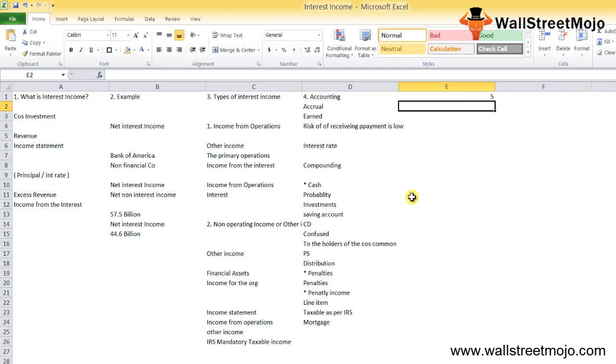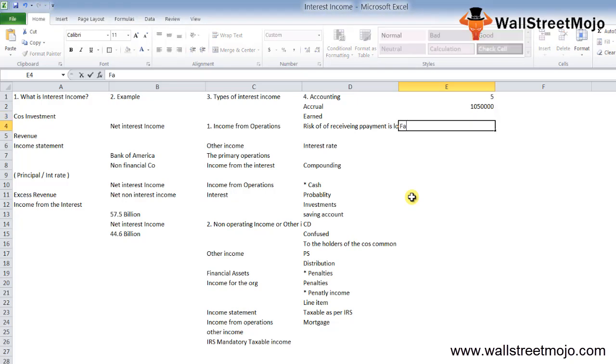Let's suppose a person runs a big capital goods business, and he has a balance of, let's say, 10,50,000, that is 1 million, in the company's savings account. It must be understood that this 1.1 million plus is not going to lie idle in the account until the owner decides to withdraw it. So the bank in which the savings account is maintained loans this money to other people, and in return they get interest on the loan amount.